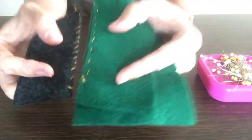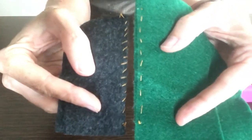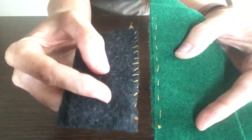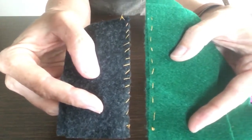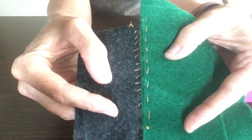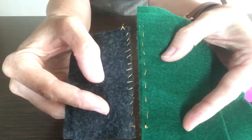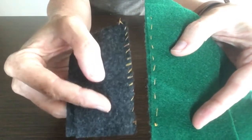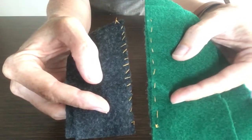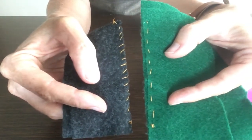So here we have the two stitches that we just did. The green fabric has a running stitch and the black fabric has this whip stitch. They get used for different things or for different looks. As you can tell, they look differently, so they're good for different styles. But the other thing is the whip stitch is used along the edge of things, and the running stitch can be used on the edge or in the middle of things.